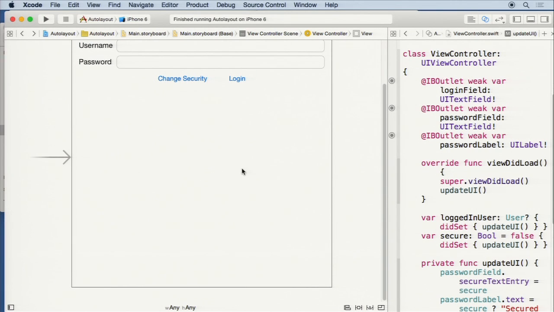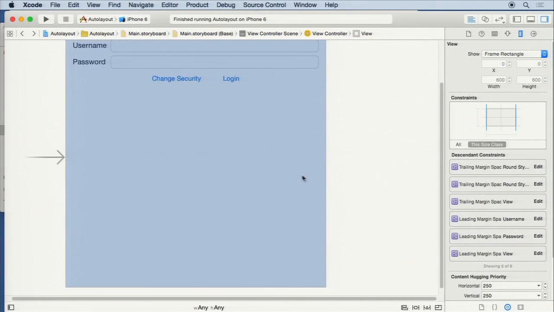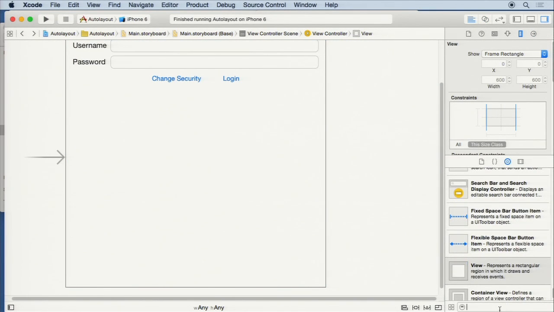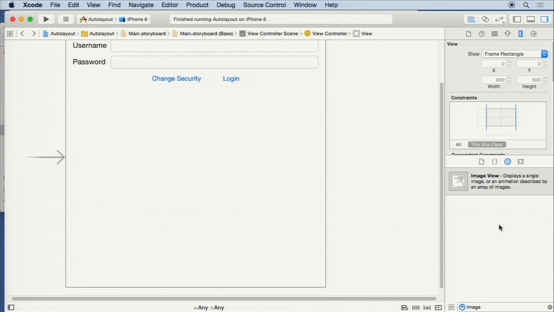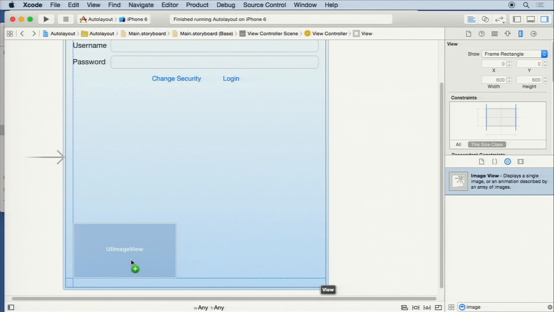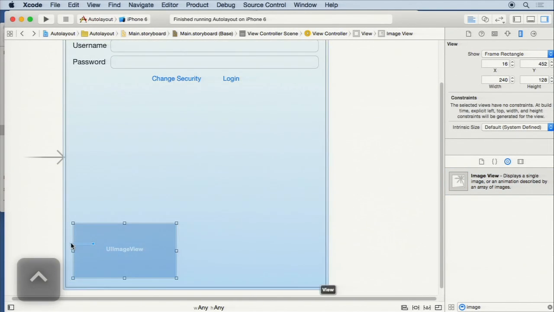The bottom we had an image, and we had the name of the person and the company they worked for. So let's do the image first. I'm just going to go over here and grab an image. I'm going to go up here and type image. And this is a class, kind of like a UI label for images. It's called image view. I'm going to put this in the corner down here. I'm going to control drag.